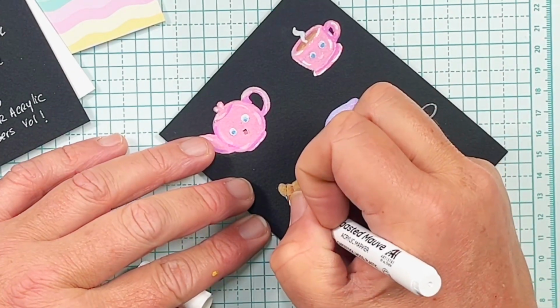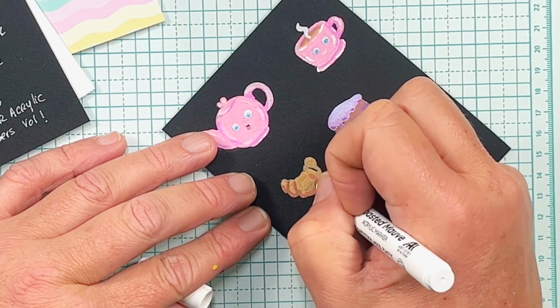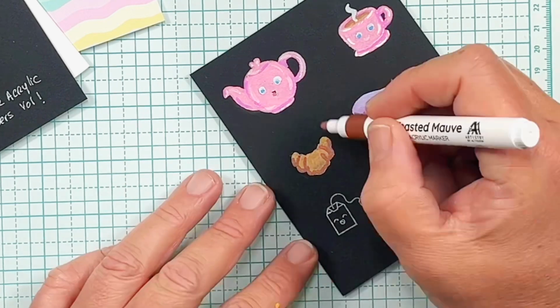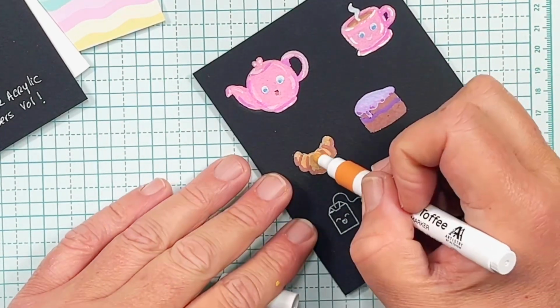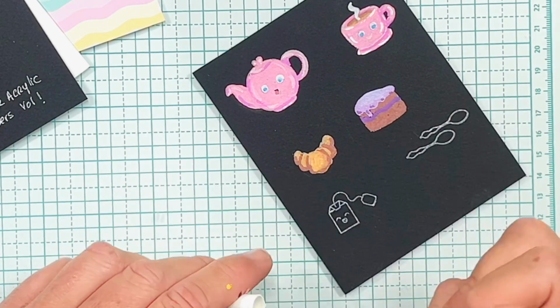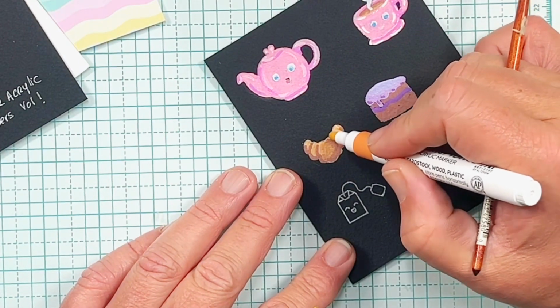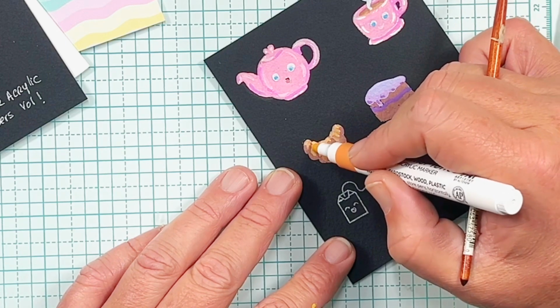I decided I wanted that, and so I'm coming in now with my darker brown color on my croissant and putting in the shadow color. Alright, so I'm putting in my little shadow colors. I'm just kind of going around where the line of the stamp was, and I'm going to come in with a slightly darker marker and blend that out.